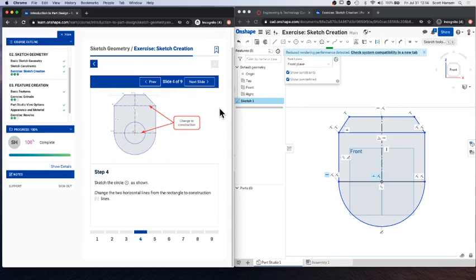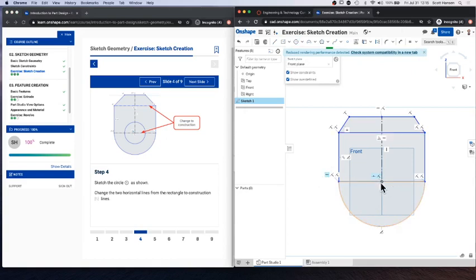All right, this one's pretty easy. Add a circle. Bam, there's a circle tool. Shortcut is C on your keyboard. So I'm going to hit C. I want to make sure that origin point is highlighted because I want this circle to be stuck to the center of that origin. I'm going to make my circle there.